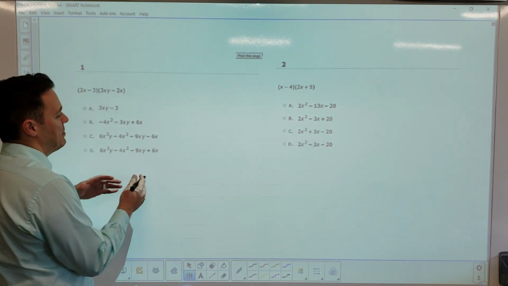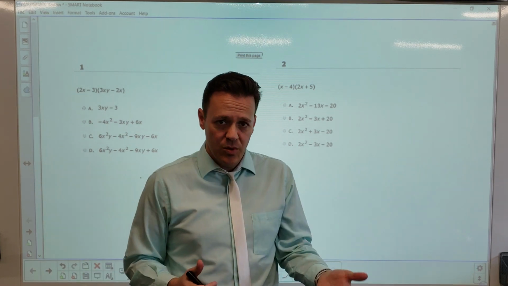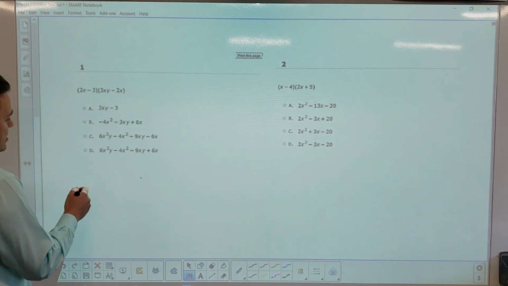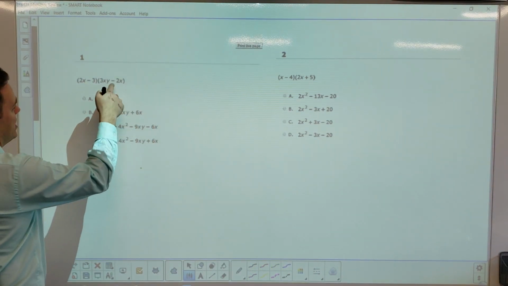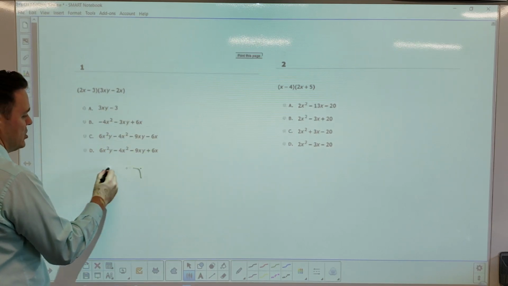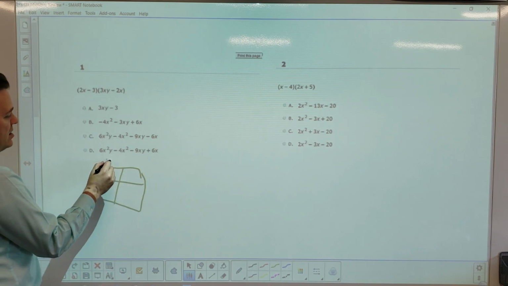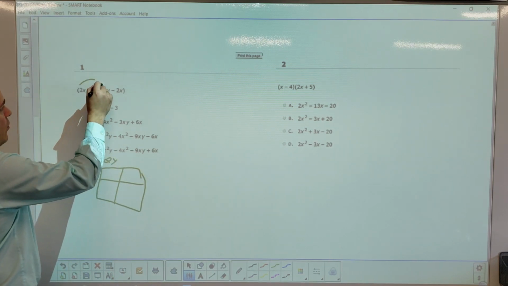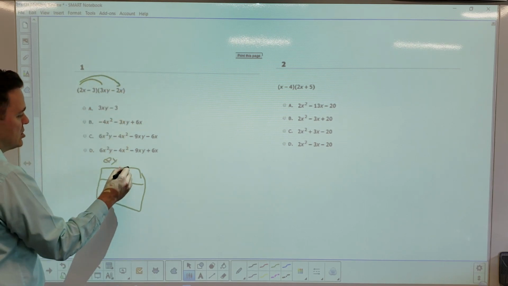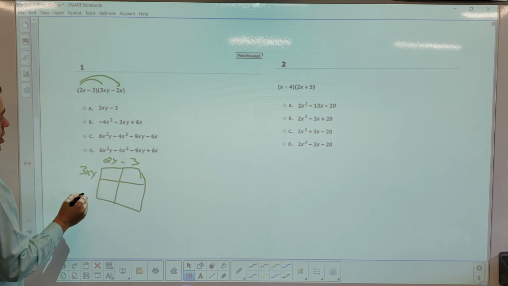If you see a problem like this, what should you do or how should you handle it? That's the situation you need to go through as we do these, okay? So first and foremost, if you see an equation set up where it's asking you to do this and you see your answer like this, most likely, ladies and gentlemen, the only way to answer this is to use the box method, okay? Or distribute, doing the FOIL method that some of you do. So I'm going to use the box because it's easier to do this setup.